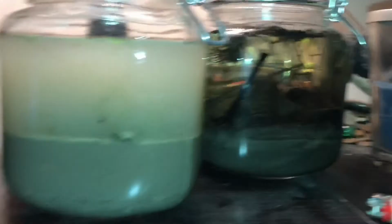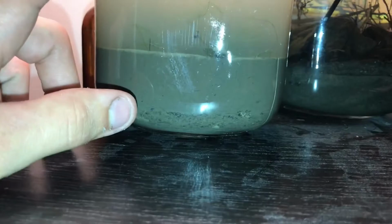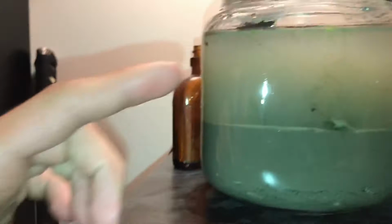But yeah, that's it for my ecosphere so far. This one is going to be reaching almost 10, no, not 10 hours. It's probably like 3 hours old. The water hasn't even cleared up yet, so hopefully it clears up like this one. Like, look at that.